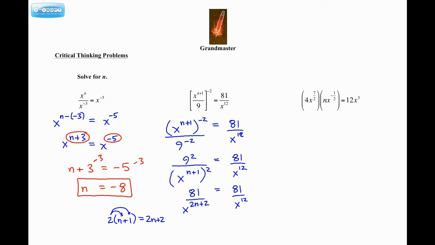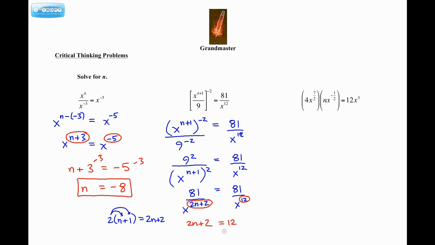So now the left side and the right side are much more easily comparable. And the 81s correspond, the x's correspond, they're all in the same position. So in order for these two expressions to be equal, this 2n plus 2, whatever it is, has to be 12. If this does not work out to 12 as it does here, then there's no way these two expressions are equivalent. So I'm going to forget everything else, and I'm just going to work with this now. The fact that 2n plus 2 must be 12. So I've created a new equation that's pretty easy to solve.